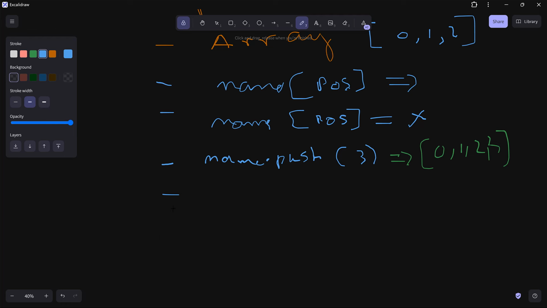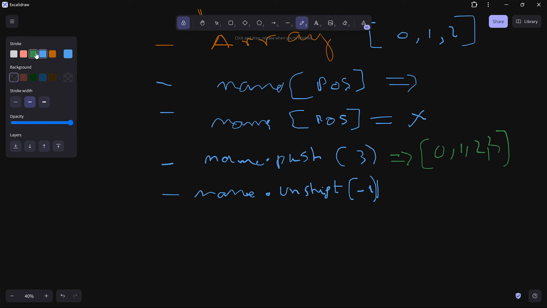So what if you want to put the value at the beginning? We have a handy function for that. We do name dot unshift, and then we put the value we want to unshift. Let's say we put -1 in brackets.